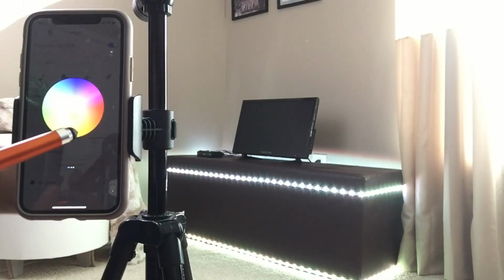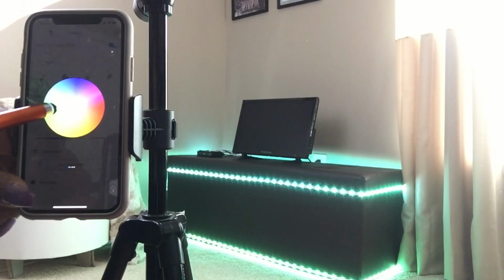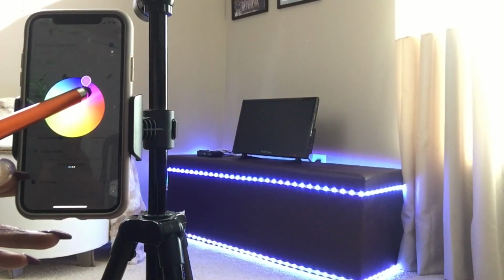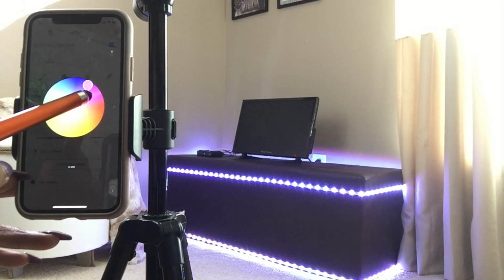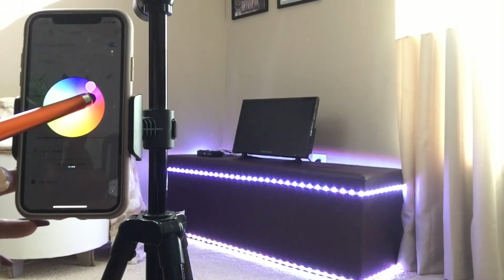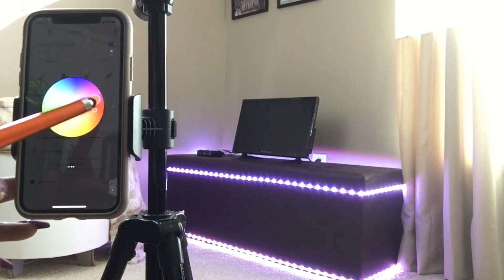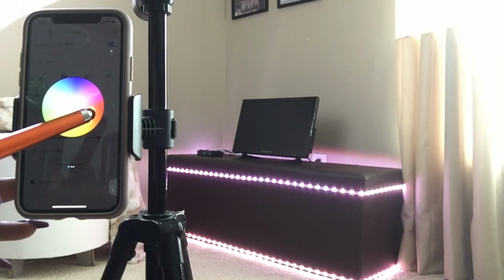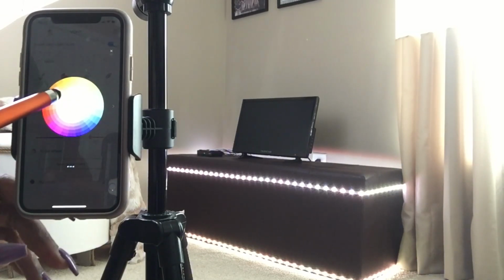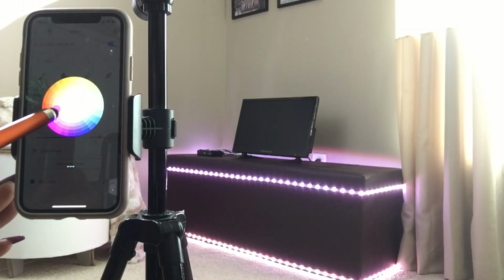I don't know if you all can tell, but the lights over there are changing. Pay attention over there. See, the lights are changing. And you can get different shades, is what I'm noticing. The closer to the color, the more brilliant the color becomes. Oh, another one, okay. Wow. Oh, look. I like this.